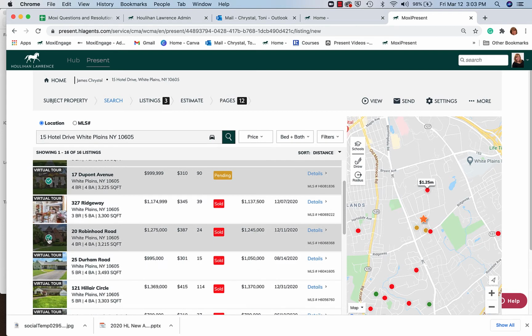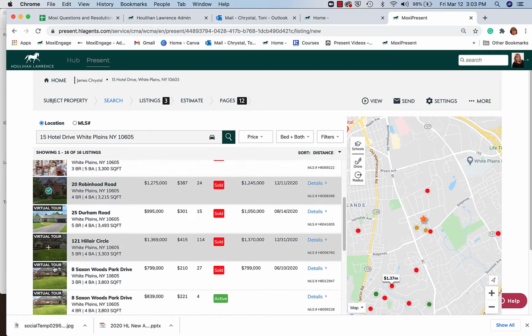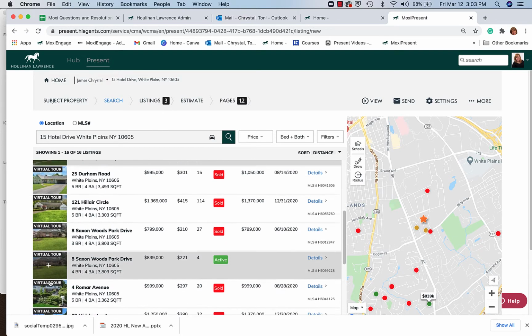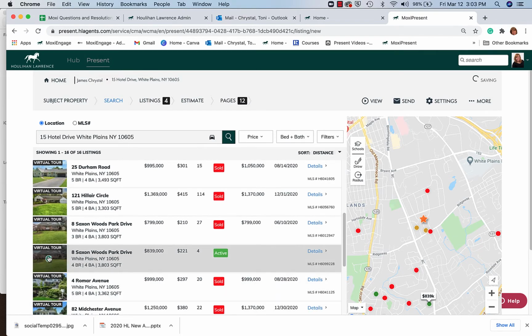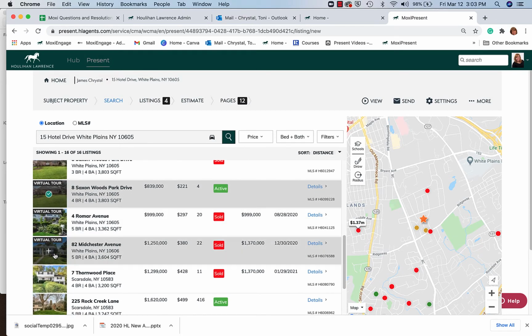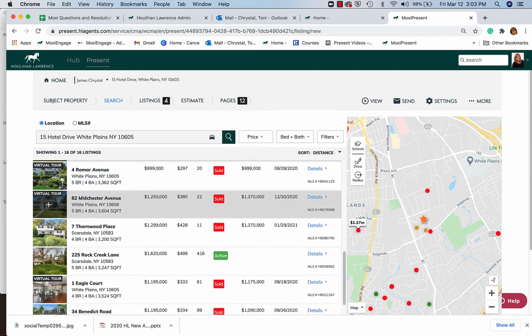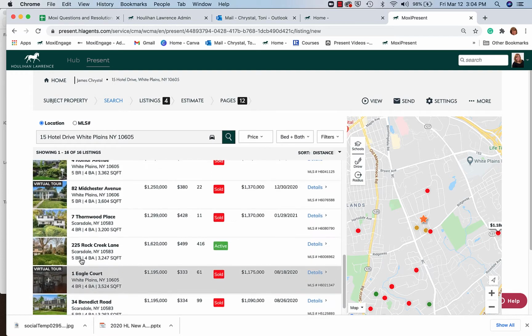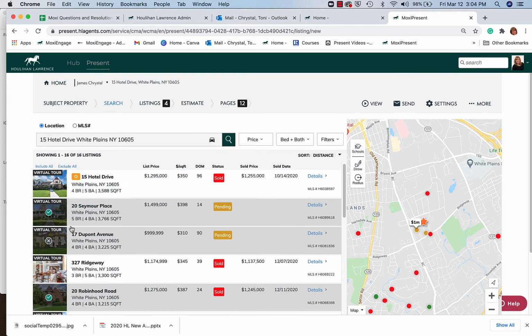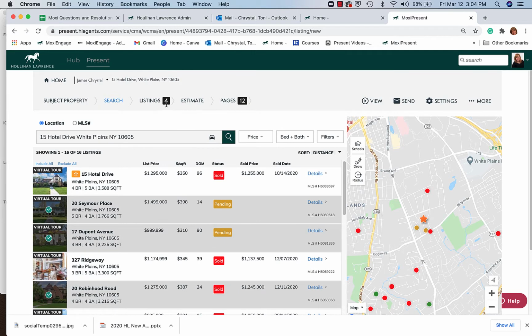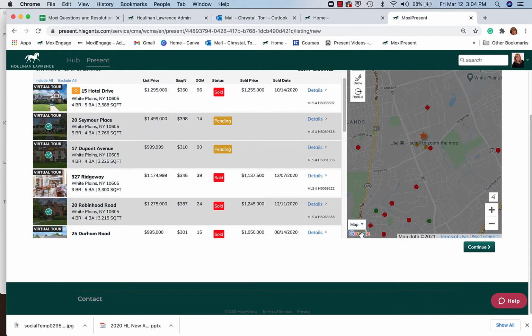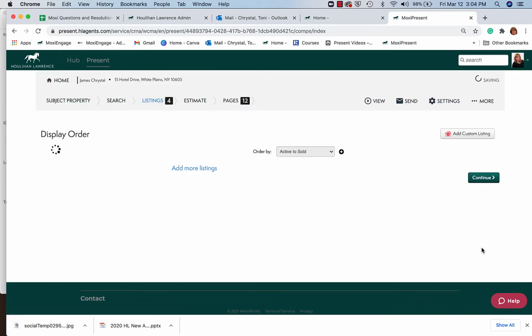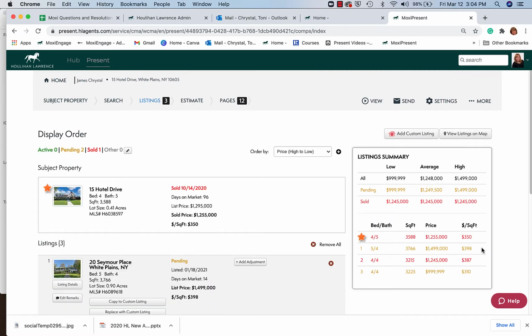I'll take this one. Again, you know where you are working and what properties are active and what properties are good comps and not good comps. So you'll notice that it's showing me a couple of things in Scarsdale, and that's because it's a radius map from the Google search. So right now I've picked 4 listings. I'm good for that. I'm going to just go and continue. But I know that there's several of them that didn't come up that I might want to use.